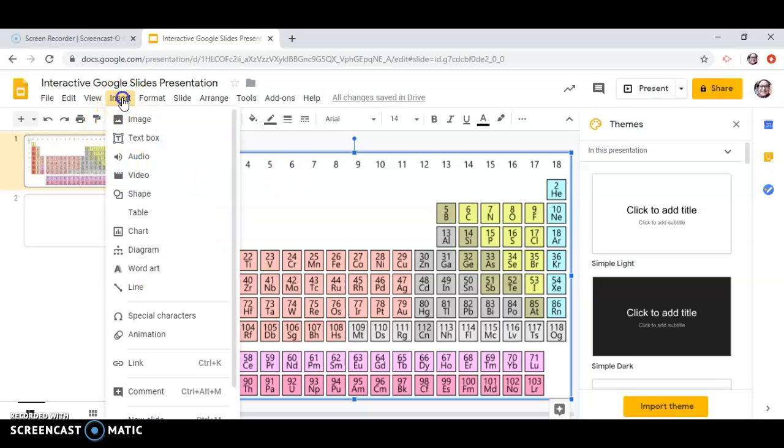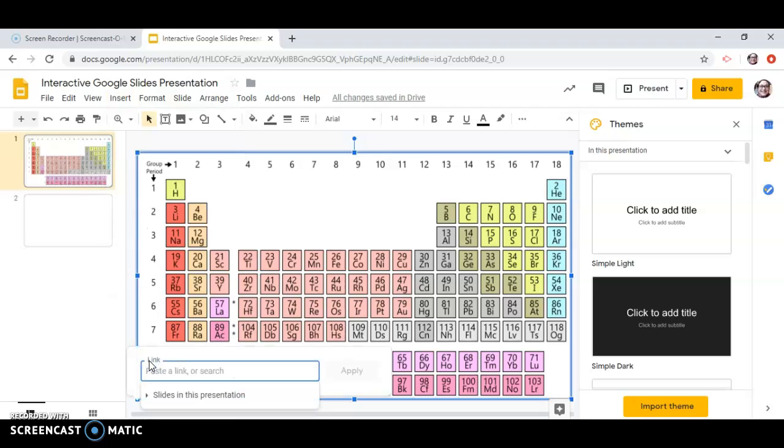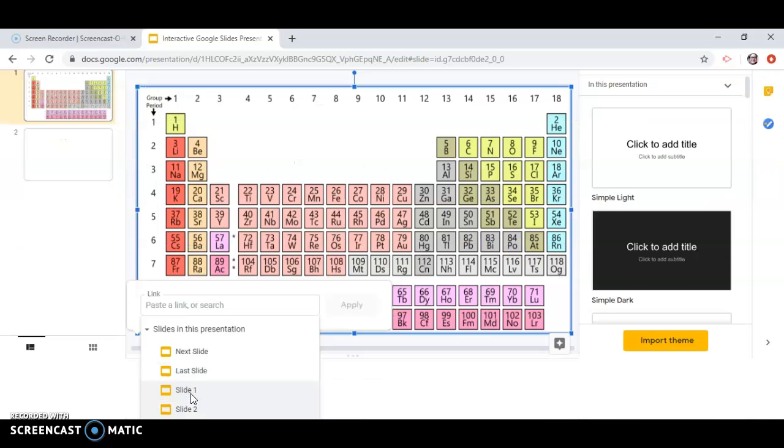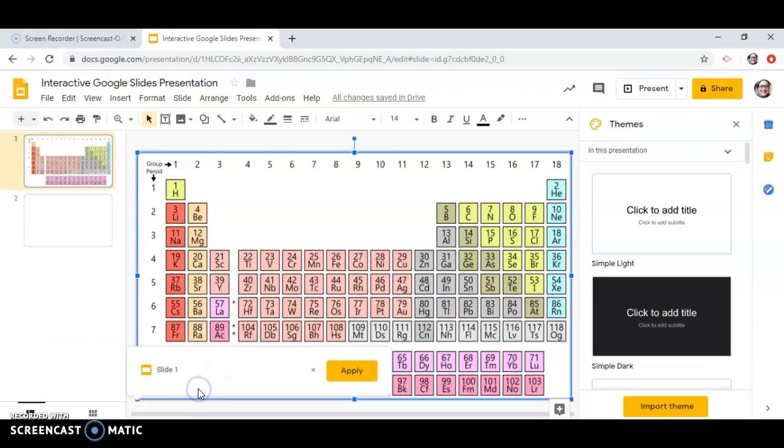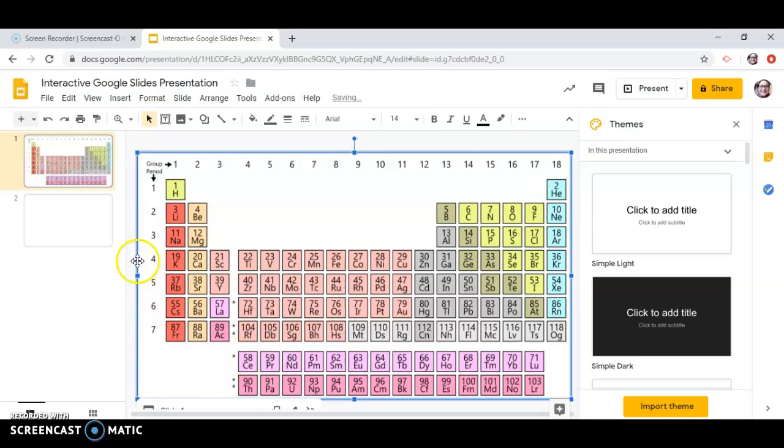Then I'm going to insert a link to that rectangle that I just laid over the top of my image. And I want to link that rectangle to slide number 1, which is itself. And that means that if anybody clicks on anything that is not the buttons that we're going to put over the top of this, it won't take them automatically to the next slide.